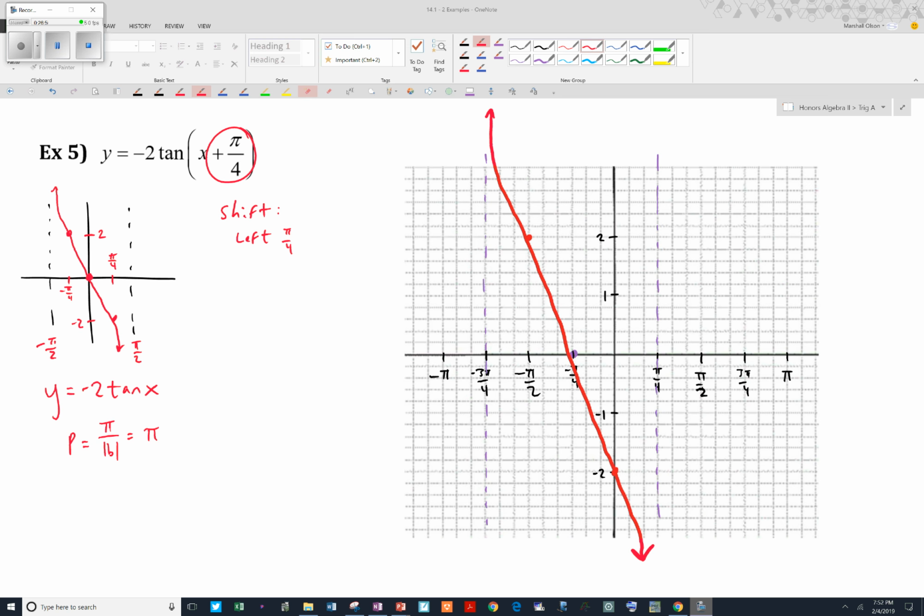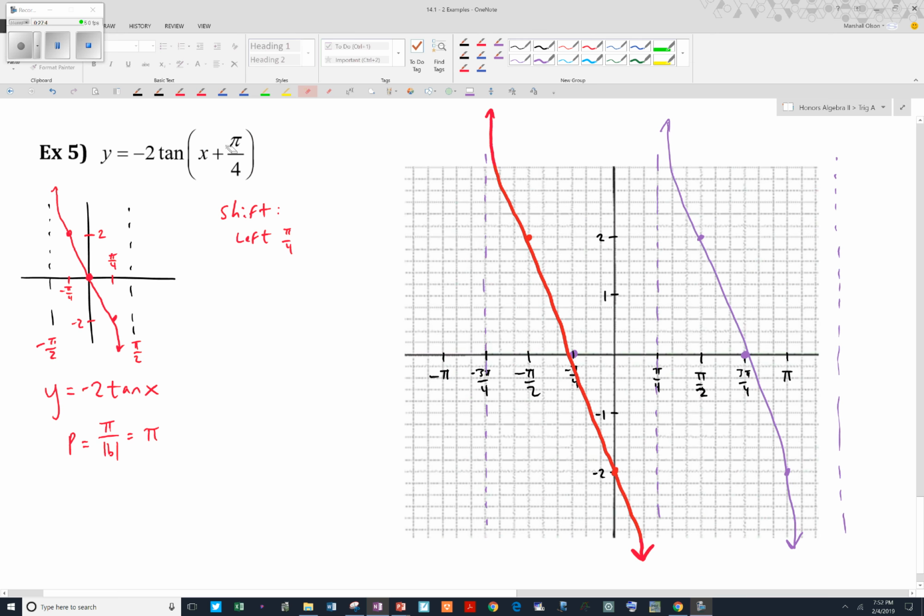Now really it's only necessary for us to draw one cycle here, but note that this thing does continue on forever. The period is pi, which is the distance between those asymptotes. So I would have another asymptote right over here at 5 pi over 4, and would cross again through that 3 pi over 4, and then I'd have another turning point here, and at pi I go down to negative 2. So there are more cycles to this function. We're usually only drawing one just for time purposes, but it continues forever left and right, and this is what a translated tangent graph looks like.